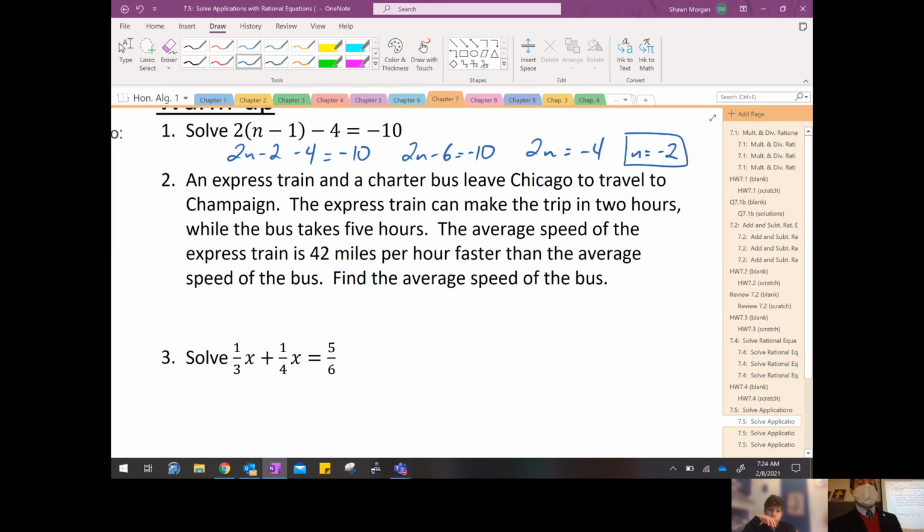We're going to look at number 3. There's a couple different ways you can solve number 3. You got x over 3 and x over 4, which are both like terms, if you will. So 1/3 x plus 1/4 x. You could get a common denominator of 12, and so you could say, okay, that's 4/12 and 3/12, so that's 7/12 x, and then have your proportion and cross multiply. You could definitely work it that way.